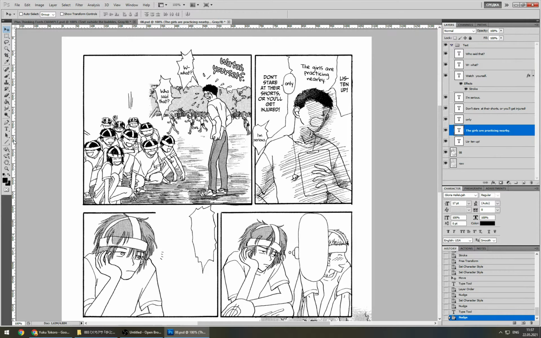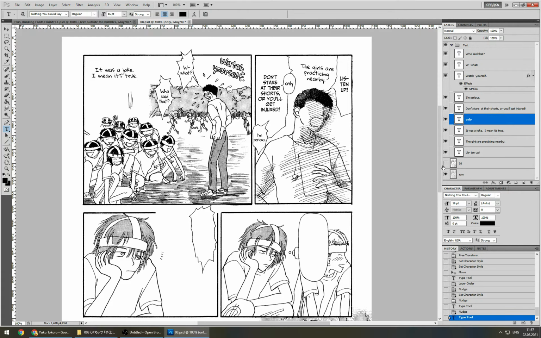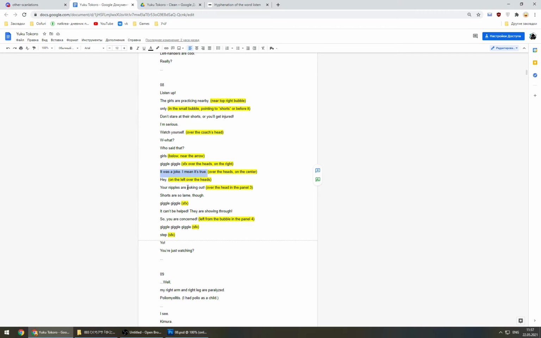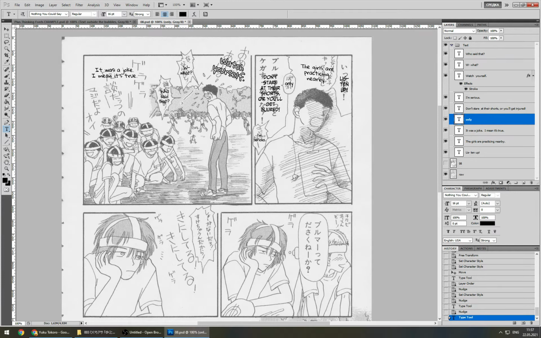Here's another text outside. You can see that these letters are actually a suffix. It's giggle and this word is girls. It's probably will be done by another person. He will cover just text inside and speech outside the bubbles.